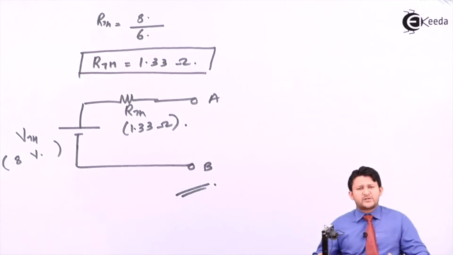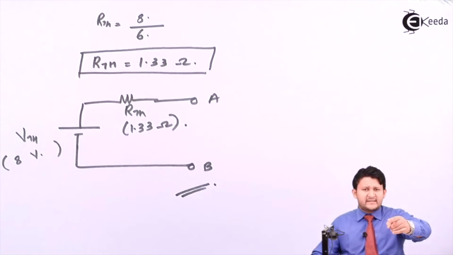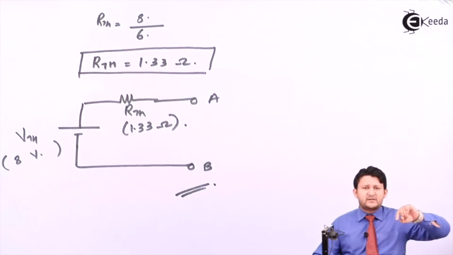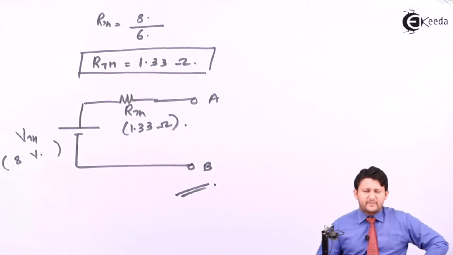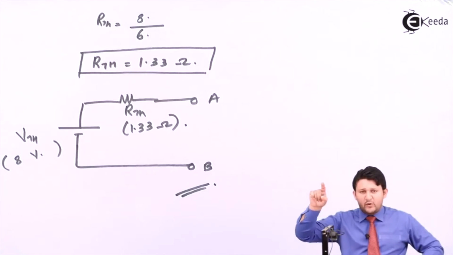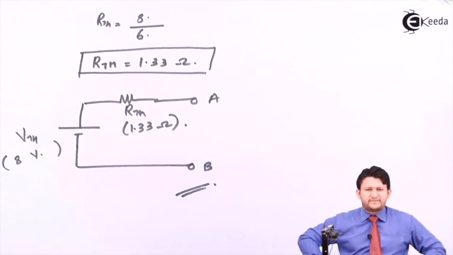Sign convention should be given only to resistance. Now the next thought arises in your mind: who will give the sign convention? Sign convention is given by the current source. When a current enters the resistance, it gives positive. When a current leaves the resistance, it means negative. After all these procedures, take a clockwise direction, which we have marked in blue. Write all the equations for VTH. At the end, write the VTH term. You will be getting the VTH equation. Solve for VTH. That will be step 1.